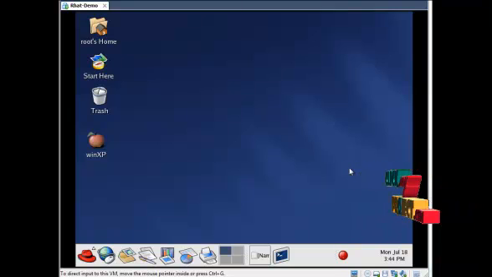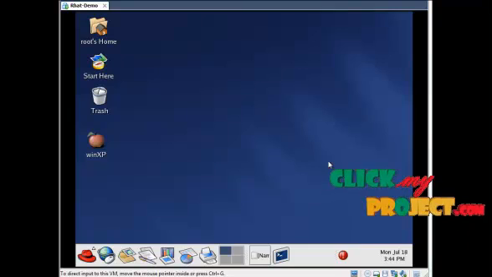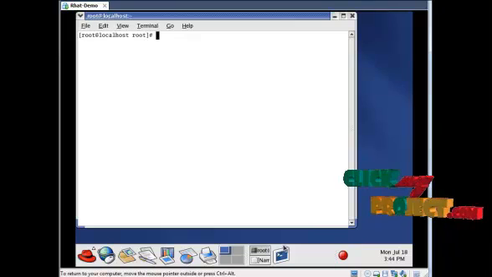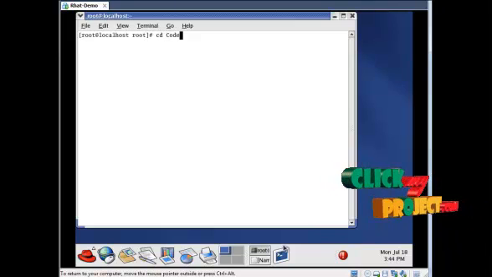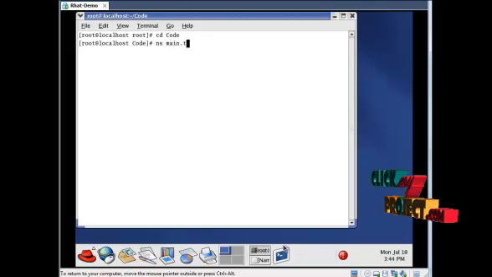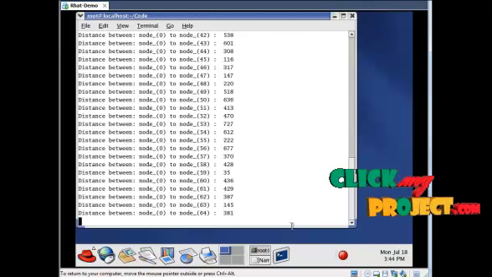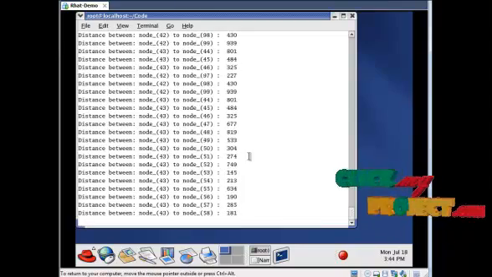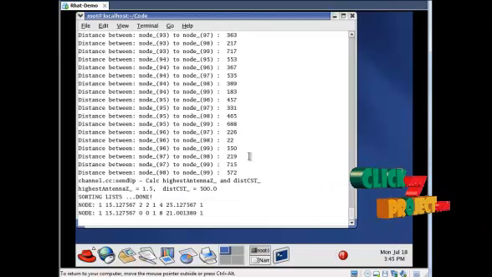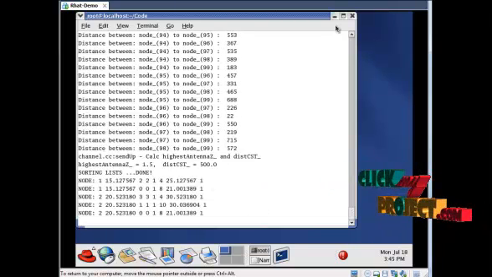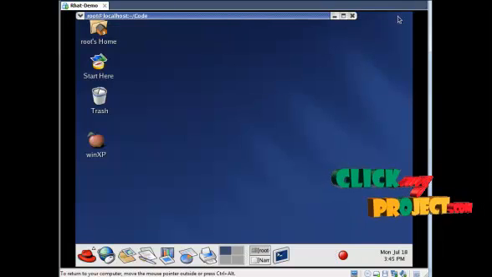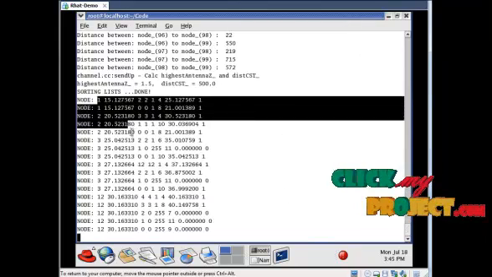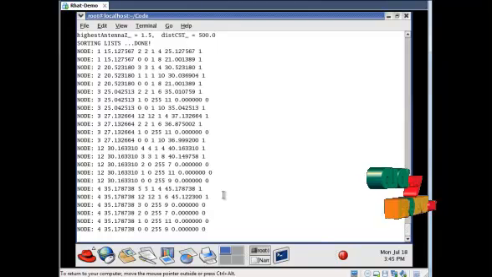First, we have to open the terminal window in this VMware workstation. Then change the directory. Then type ns main.tcl for running our TCL code. Our nodes are set to 100 nodes in the region of 1000 cross 1000, and we calculate the distance between all the nodes, and we define the route discovery process. This is our route discovery process.